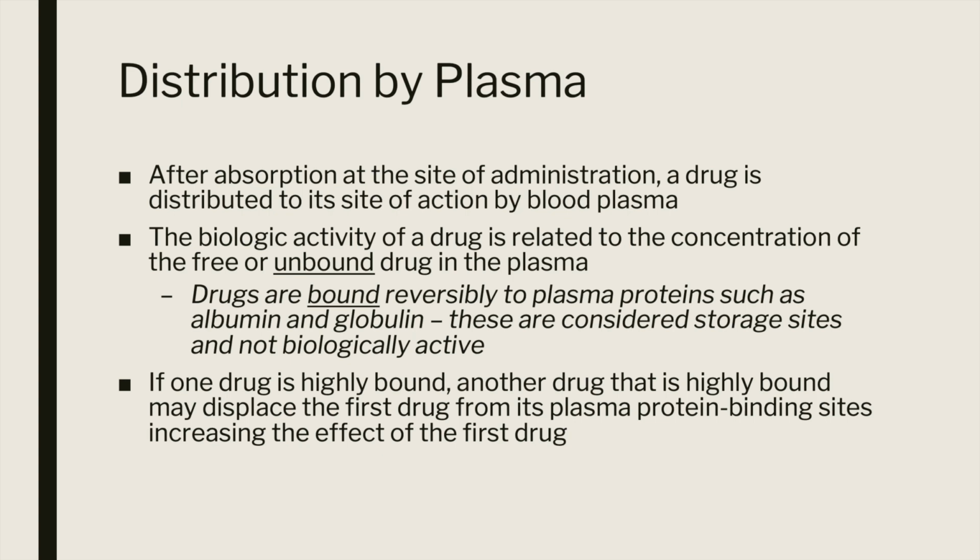So let's say you've got a drug in the body and it's really highly bound, right? So it's attached to all these little plasma proteins. Then you put another drug in the body that is also a highly bound drug. It might kick some of that first drug off the plasma proteins in order to attach. So then you're creating more unbound version of the first drug, which is going to increase its effect because now it's free to move across membranes and actually exert its effect. So how bound or unbound a drug is going to make a difference in how likely it is to exert an effect and how strong that effect is.